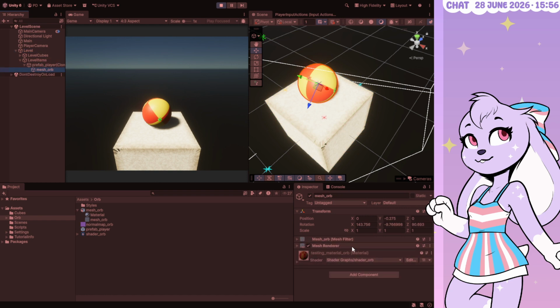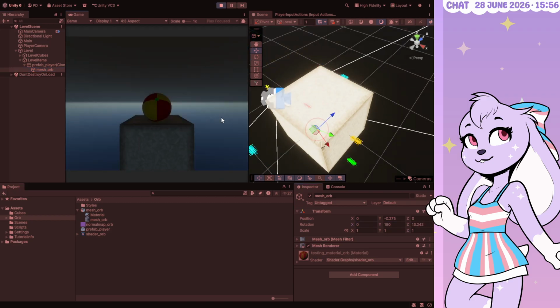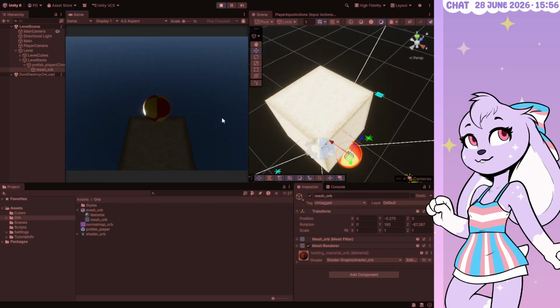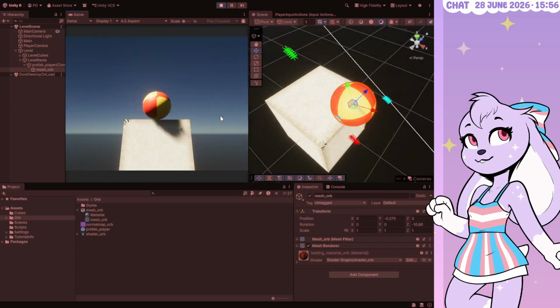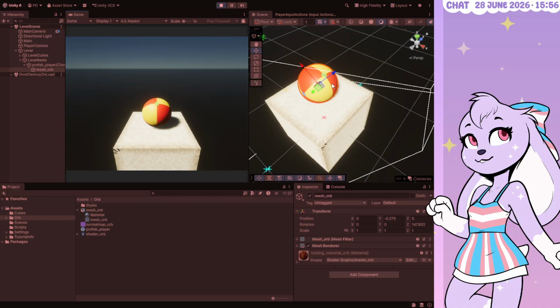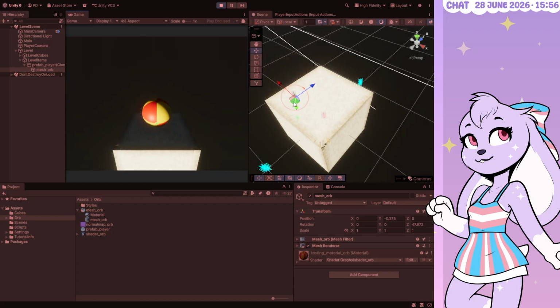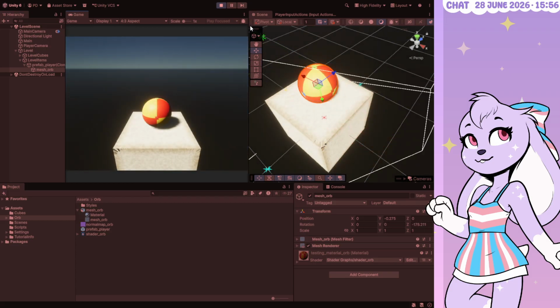I can manually go in here and reset its rotation. But as long as you don't rotate in one direction, like as long as you keep rotating here, when you land here, it will be shifted. Like it's not nice, but it's still rotated correctly according to this. But yeah, that is almost.